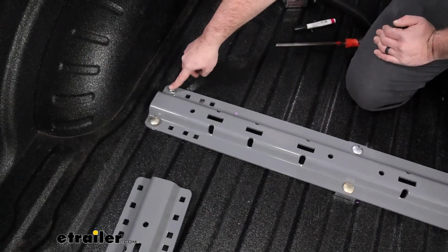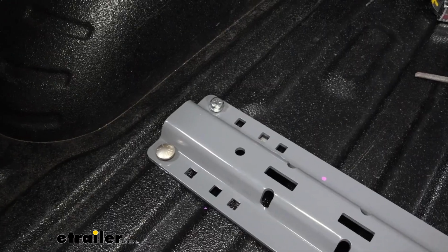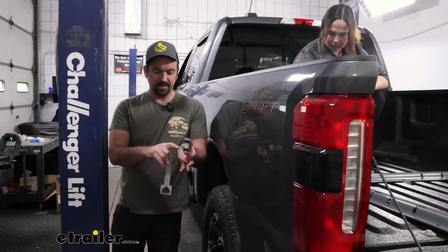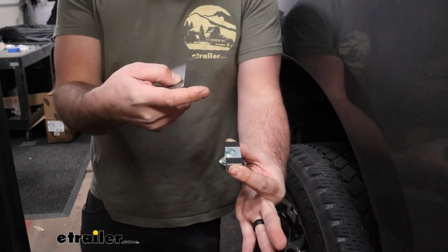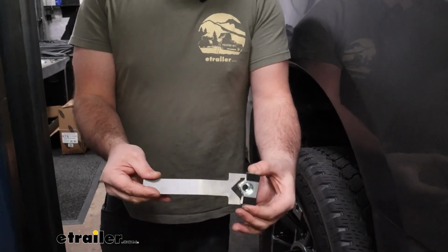It's mostly important to get these cap screws dropped down because the next step is going to be getting those bolted up. Now for this step, we're going to be doing it on both sides, and it's a little bit unique. You're going to have this nut that's welded onto a U-shaped spacer. Again, I put the tape on this where it's going to make contact, and we have a special tool from B&W. Makes it really easy. You'll see the wedge here.